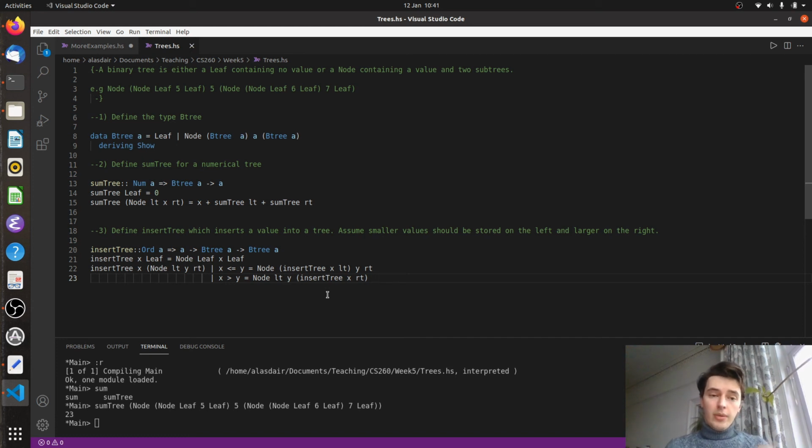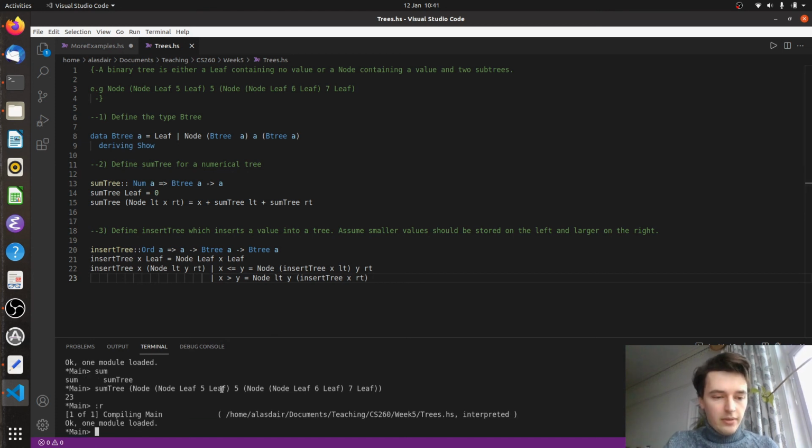We have two cases where we either recurse one way or the other way, kind of similar to left tree, where we had to have two recursions going on at the same time. This is just part of the nature of binary trees. They're a little bit more complicated to work with than some of the types we've seen so far. But let's save this. We'll come in here and we'll reload it. And let's see if we can, so we've got our sum tree there.